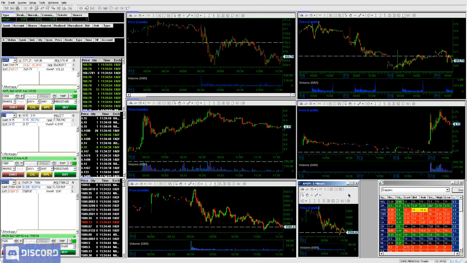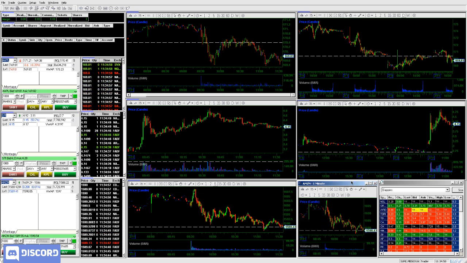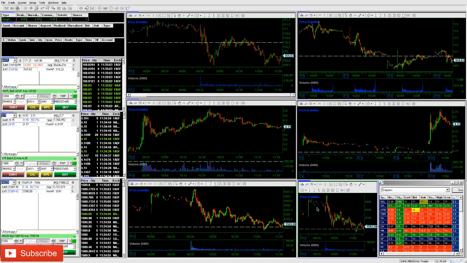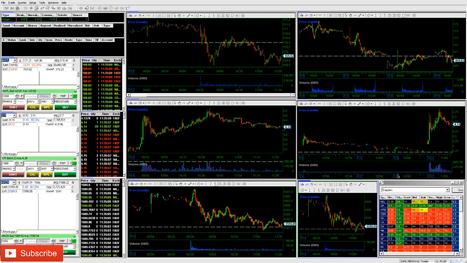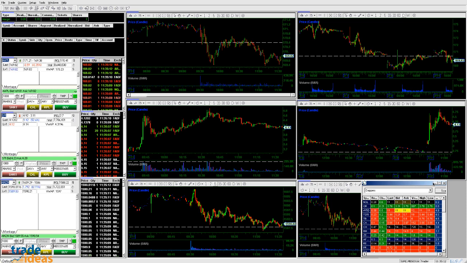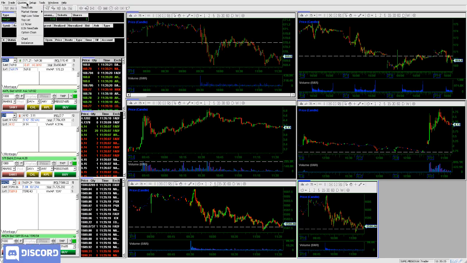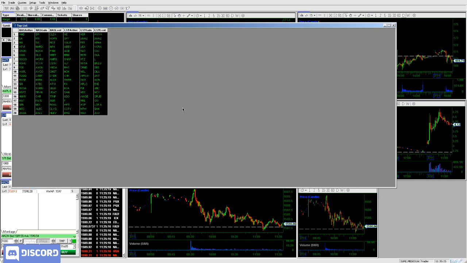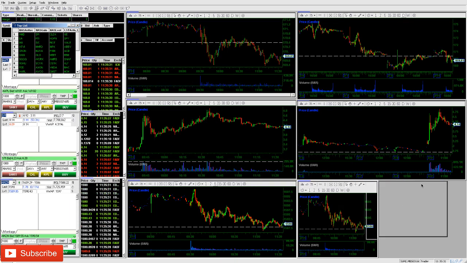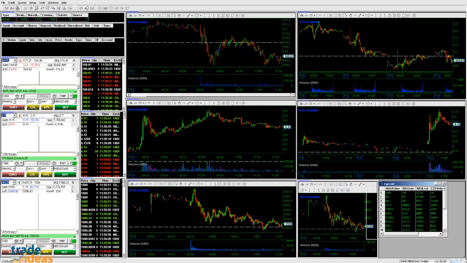Alright, so this is 100% up to you guys if you want. You can throw in something like that, or a scanner of some sort, and just have this chart down here be something like, oh, if this happens then I'm going to do this. It's not an A quality setup, it's just there. So you can either throw in a scanner, or they do have a top list. So the top lists are all the top stocks that are moving. You can take this, pop this in down here, and just use that.